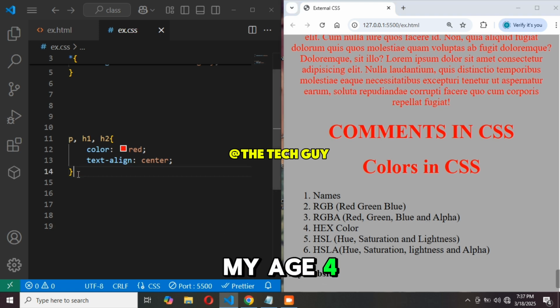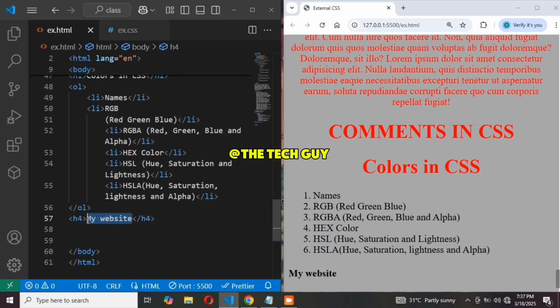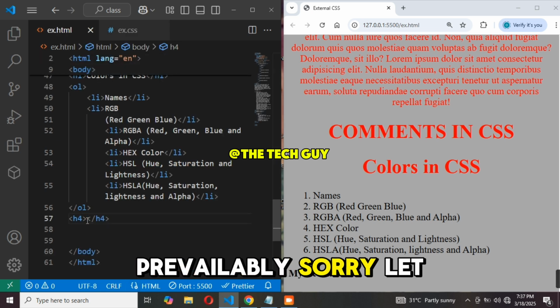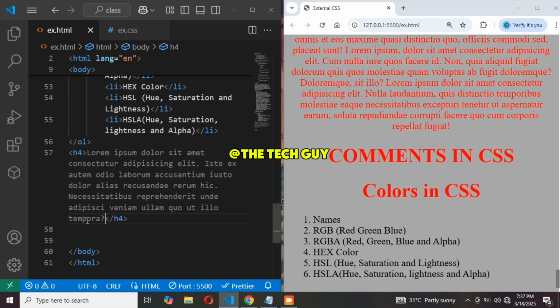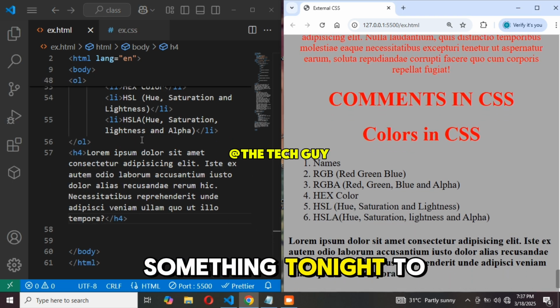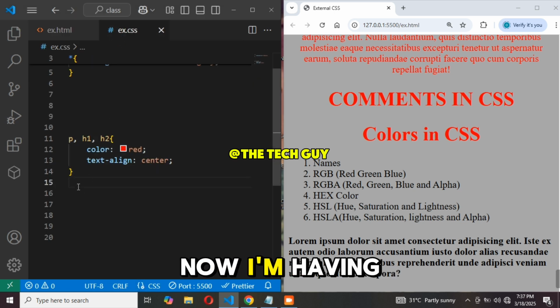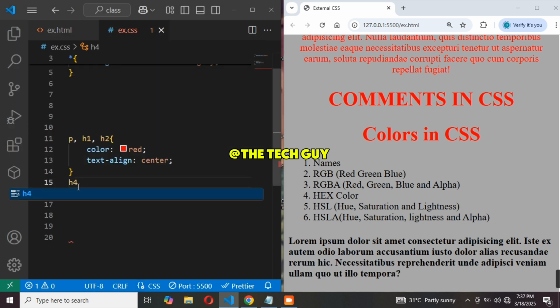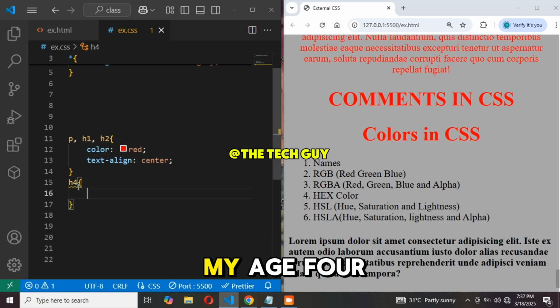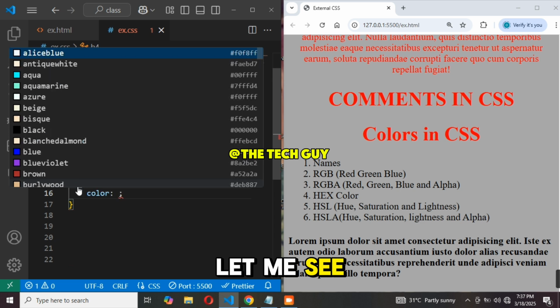So now my H4, which is here, my website, or preferably, sorry, let me use Lorem to generate something so that we can be able to understand better. Okay, now I'm having this. So let me say my H4 will be this, and let me say color.